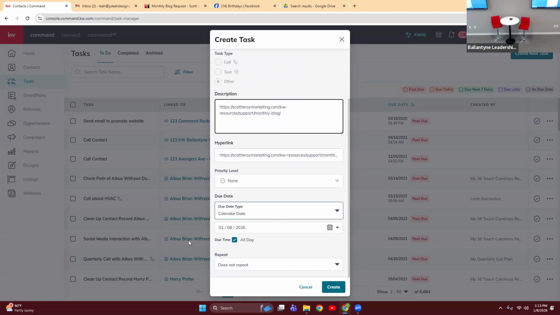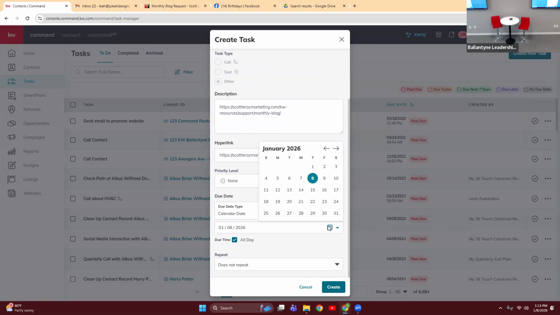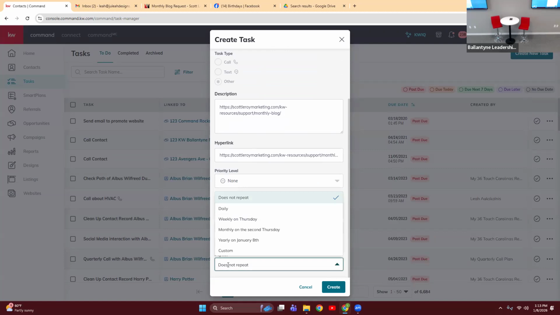For the bottom options, if you want that to go out at a certain time, let's say you want to request it the first of each month, you can pick the exact day, but the key is under Repeat that we switch that to monthly. The drop-down about repeating depends on the date.